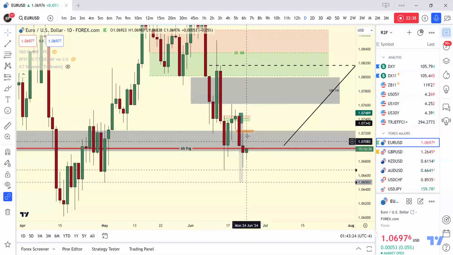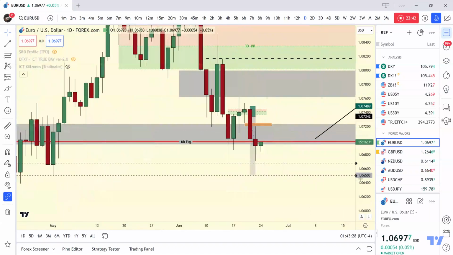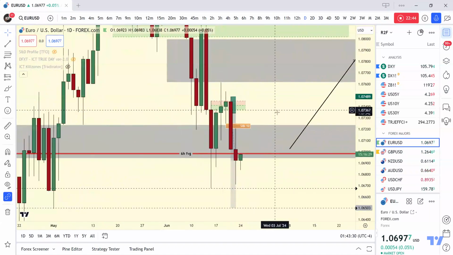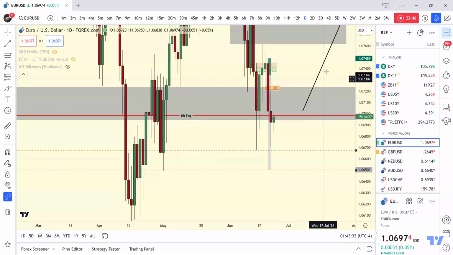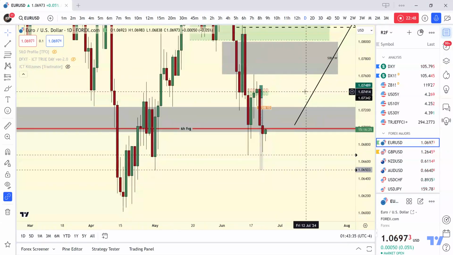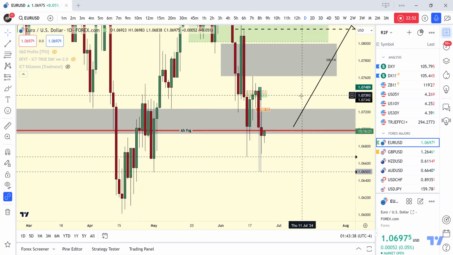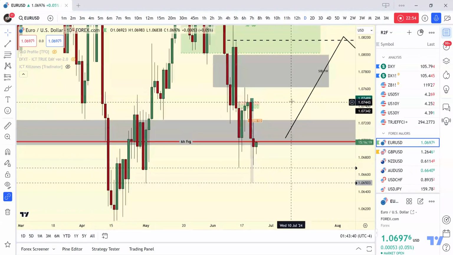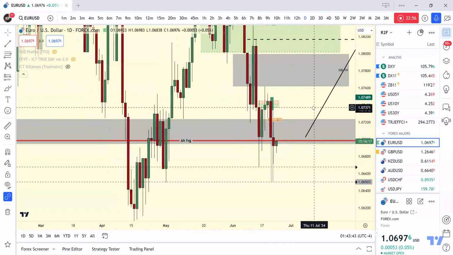This gap is okay. I think we can trade into there. We may make another low first. So yeah, like I said, check the news. What news is coming up? You don't have to trade Monday. You can let Monday play out. If you want to try to catch a trade, catch it.